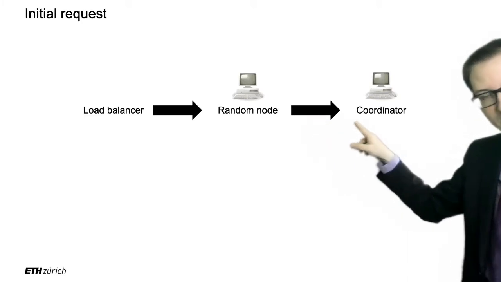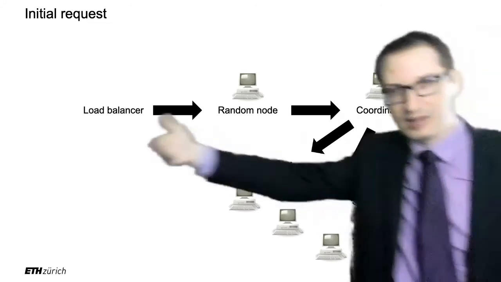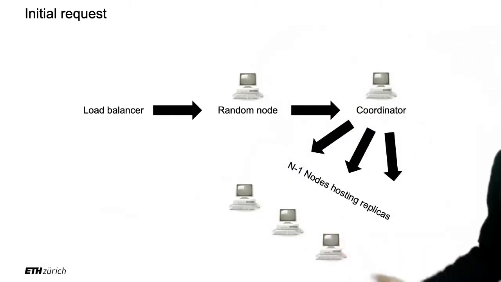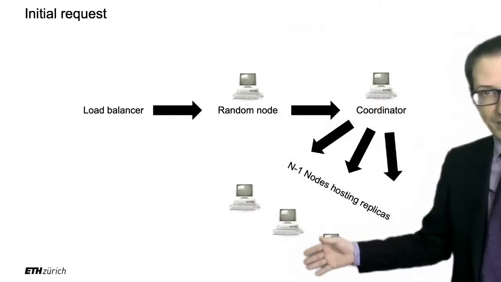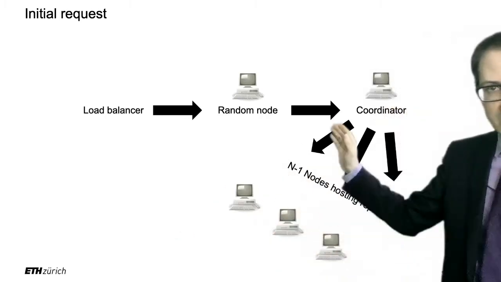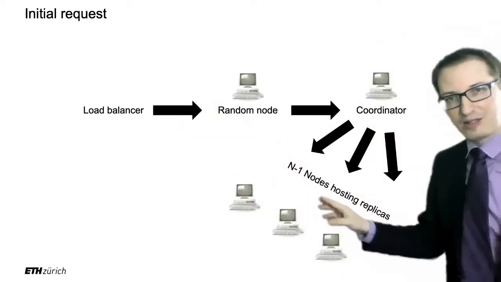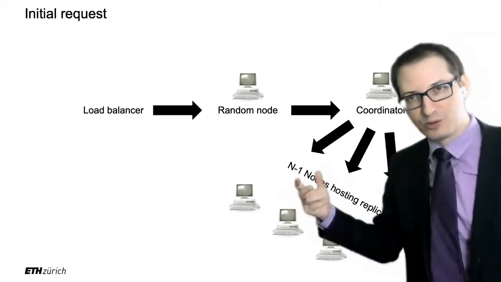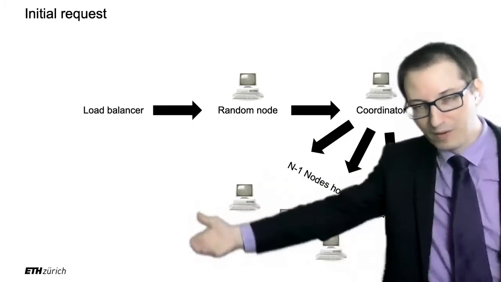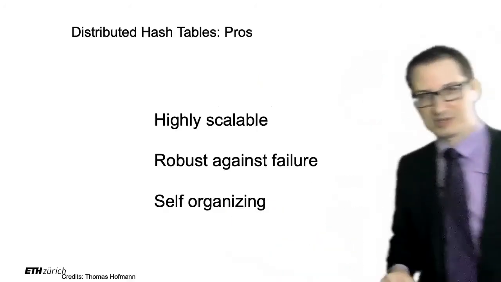It directs the request to the coordinator, and the coordinator will then ask all the N-1 other nodes that are supposed to contain the replicas of the key values, and it's asking all of them, waiting for R or W answers, depending if it's a write or a read, and then it's going to ship it back to the client. I'm going to give more details about the protocol slightly later. And furthermore, it's not just the first N nodes, it's the first N healthy nodes. If some of them are down or unhealthy, we just go further down the list. And we also try to make sure that it's spread across data centers.